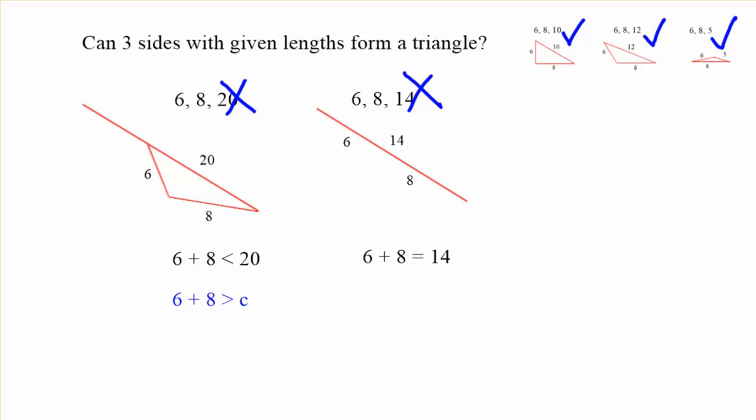But let's try another one that's not going to work. See what else we can learn. What if we make it really short, the third side? Let's see. 6, 8, 1. Well, we still have our 6 and our 8, and that 1 is really tiny over there. Even if I take this 6 and fold it over, make an acute angle, let's just redraw the 6 right there. You can see that it's not going to reach far enough to make a triangle. This 1 is less than that difference between the 6 and the 8. It'd have to stretch 2 more to reach all the way to make the 8.